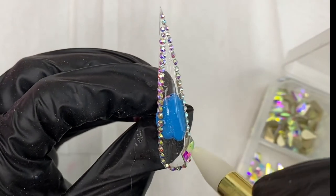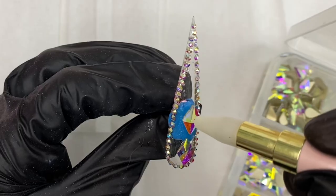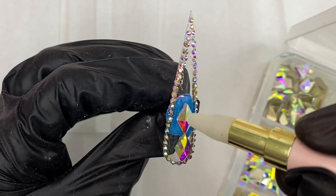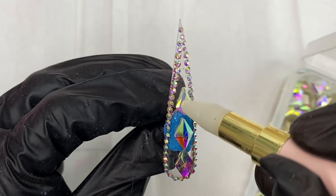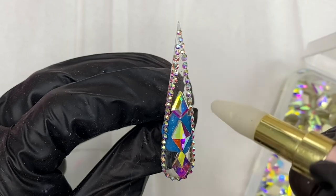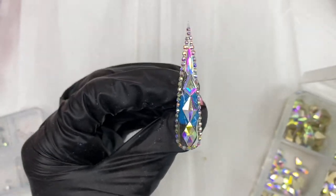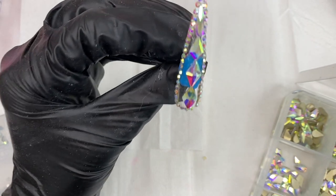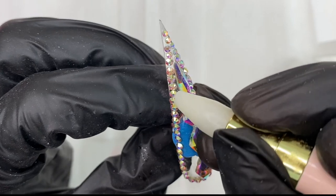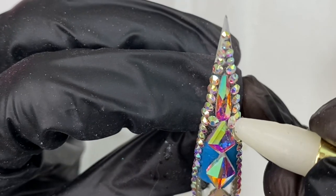I'm going to grab larger AB gems and I'm going to be filling in the inside of my nail like so. And now that I have filled the middle of my nail with large AB stones, I'm going to go back in with my tiny little round AB gems and I'm going to stick them in the gaps of my nail, like so. Just stick them in the tiny little nooks and crannies.